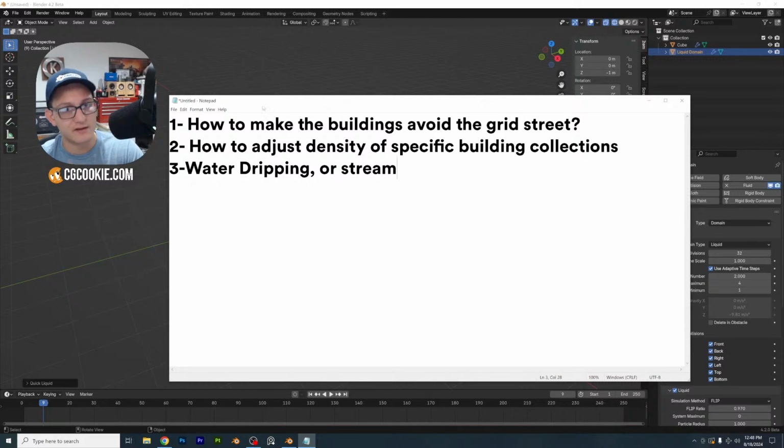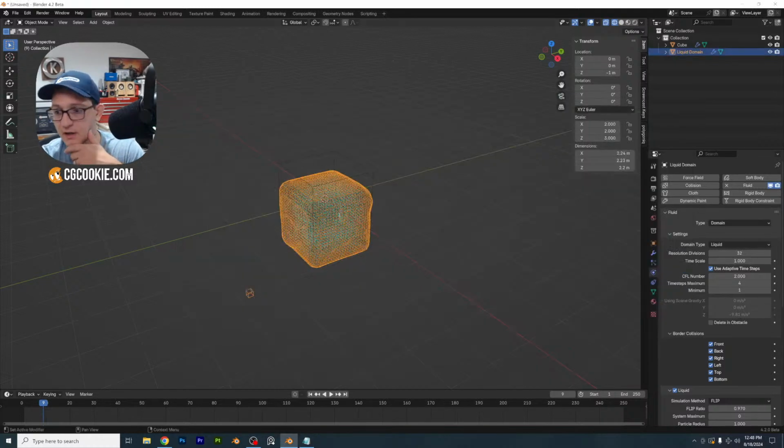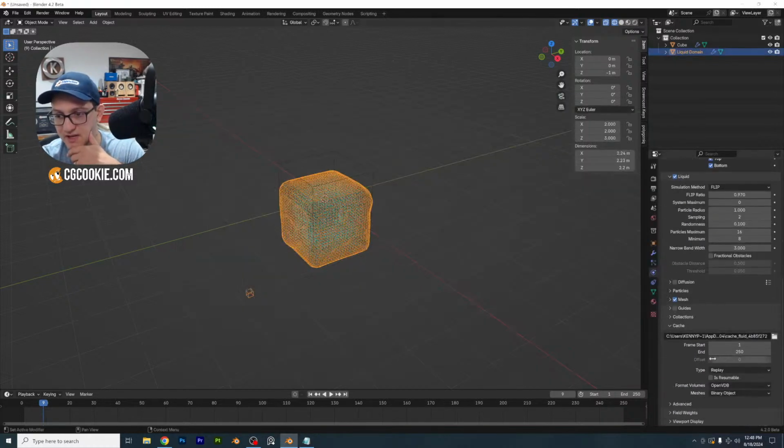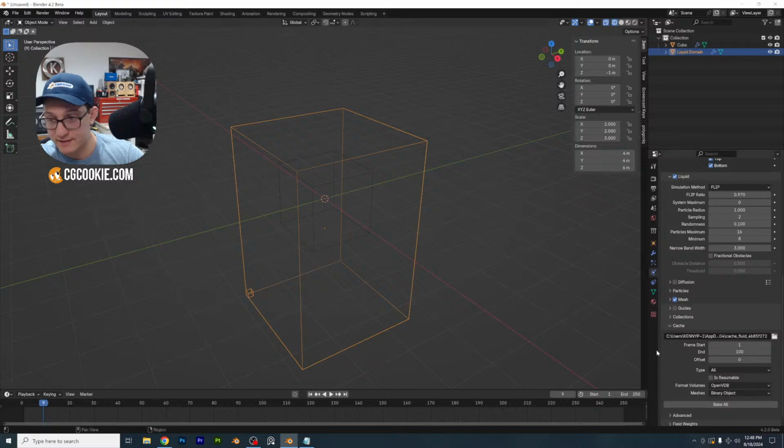I'm gonna try. I'll come back to this in a second. Let me just quickly do the fluid sim, and then we'll go back to the geometry nodes. Okay. Make sure everything's set up. It is. I'm gonna choose 100 for my end frame. For the type, I'm thinking all will work best. And then I'll also set my end frame down here to 100.